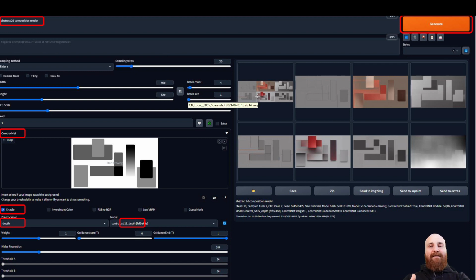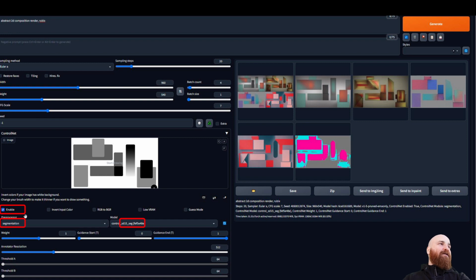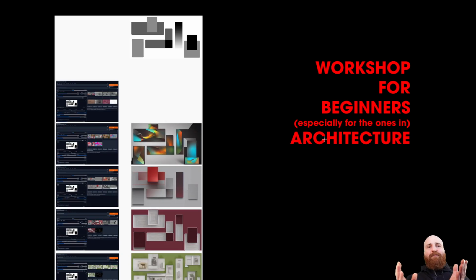And again, the nice thing is this is going to be super fast if you have a beefy NVIDIA card on your laptop. If not, still, if you have any Quadro or GeForce card, it's going to be pretty fast. Or you could say, I want to work with segmentation, right? So you click segmentation and the segmentation model on the right side and just run it with a slightly different prompt, and then you get your images. So this is pretty much it. I hope it helps.